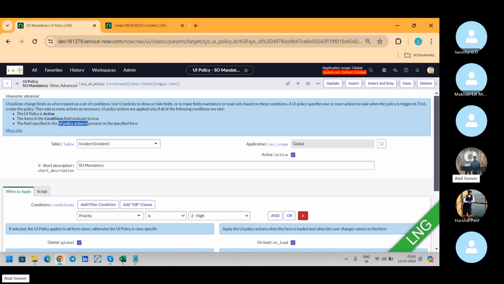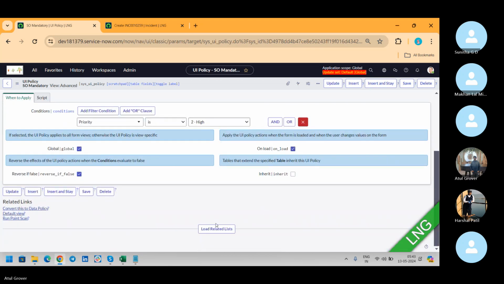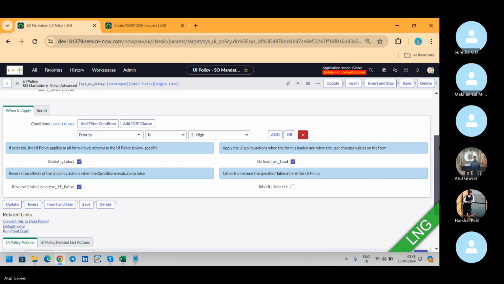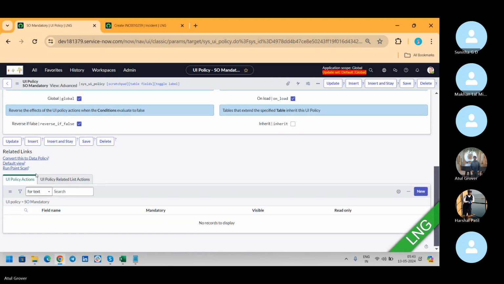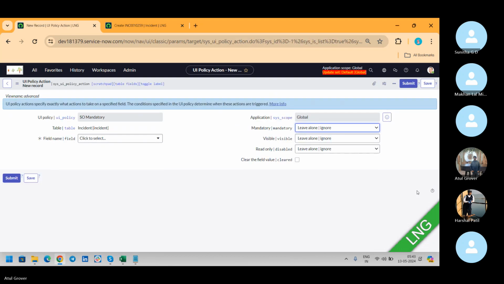Look, here it is, we did not specify the action. What to do? To do this action, scroll down, come here, and click UI policy action, new. What field do you want to work on now?